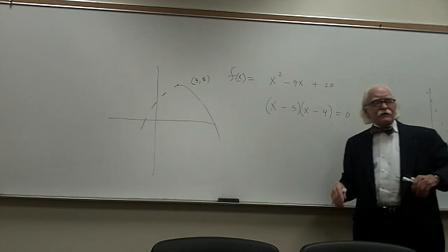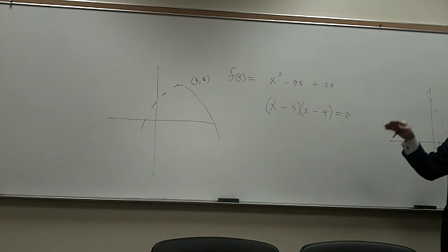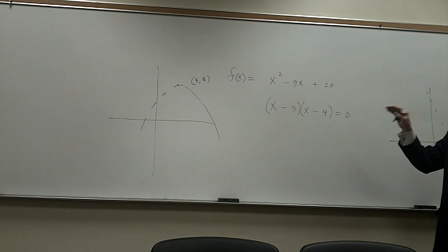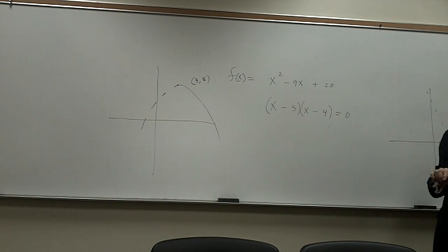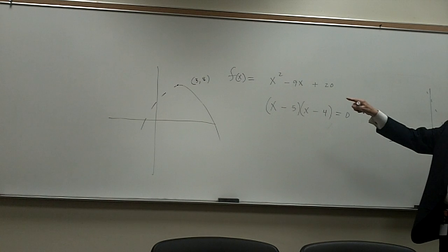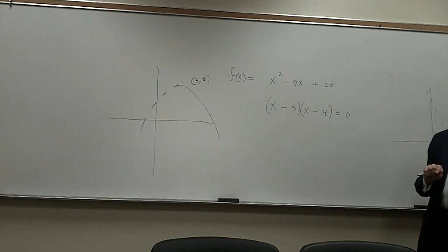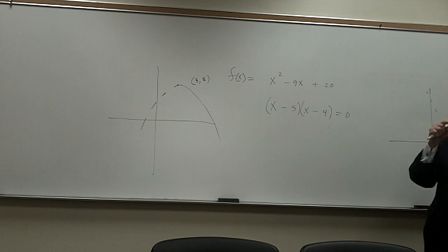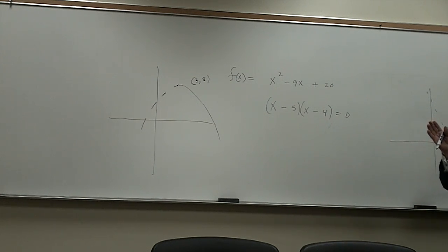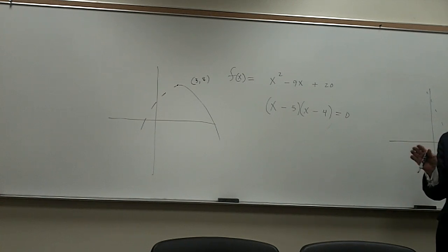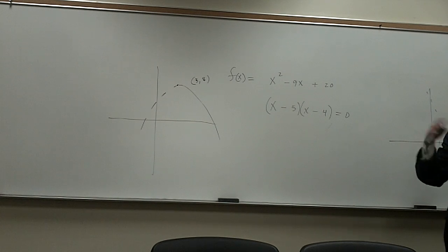If you looked at that range, you cannot find a y value any bigger than 8 on that whole entire picture. Every y value on that picture is less than 8. And the range is the y values. The domain is the x values. Am I making sense when I say that? The domain is what numbers you are allowed for x, and the range is what you get back for y.